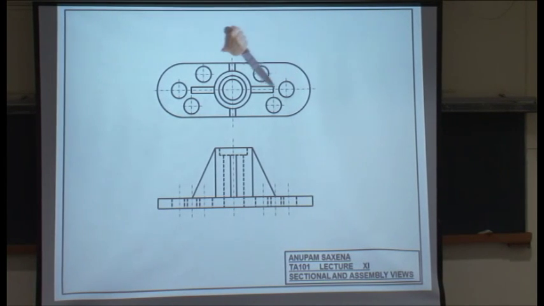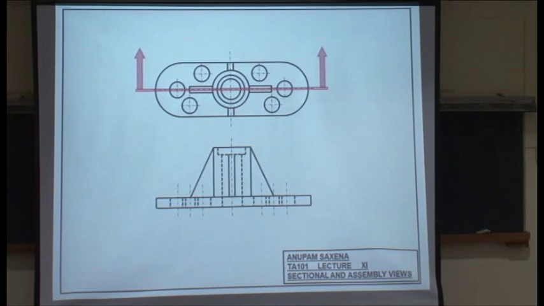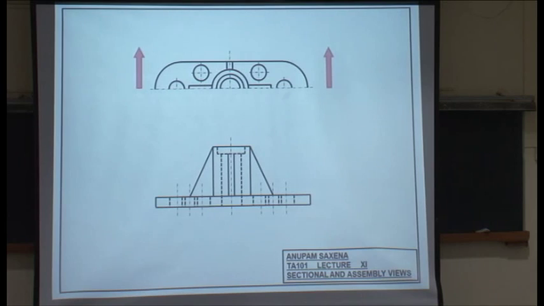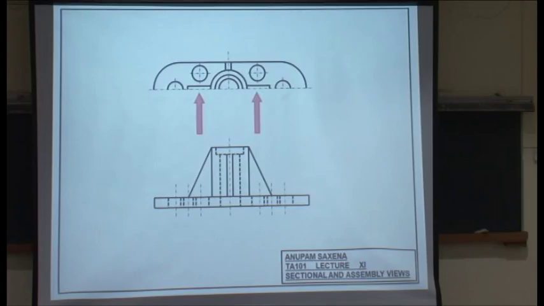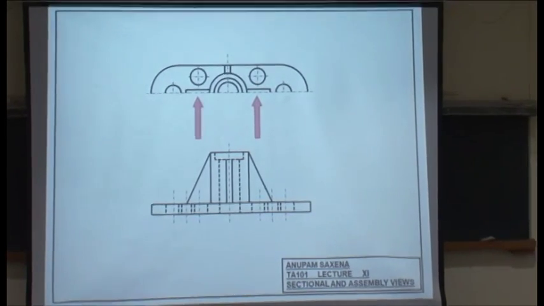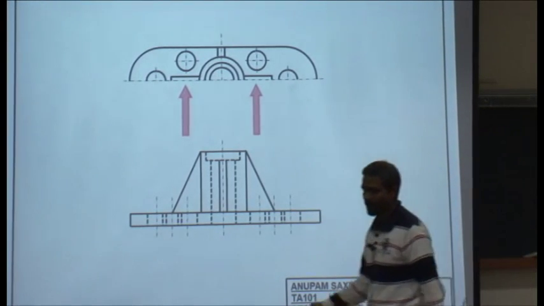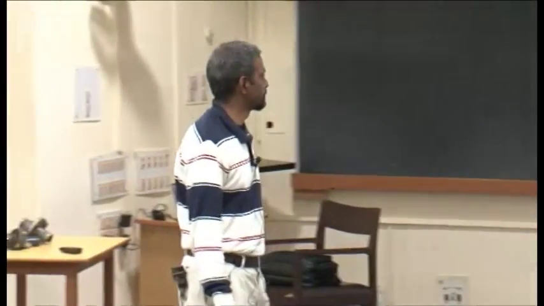Once again, take a knife, cut the object into two different pieces. By convention, this is how we represent the cutting operation. We let go of the bottom part of the top view and we look at the object from this direction. Of course, there will be certain changes in the front view and we will try to figure out what. Projection lines back. I want you guys to be very careful and follow me.